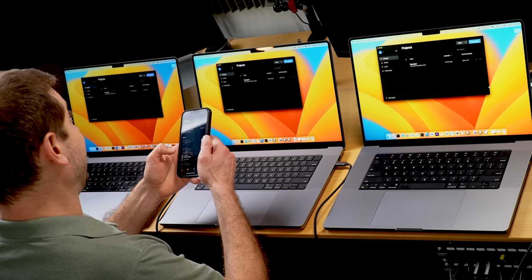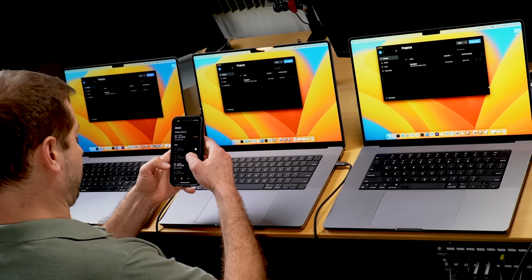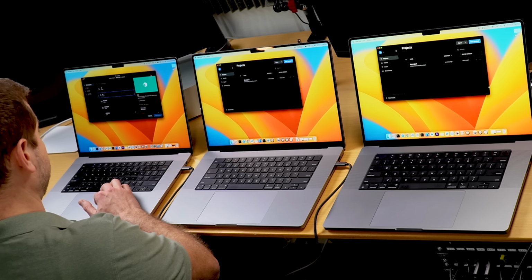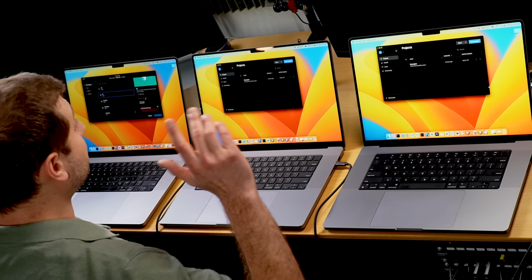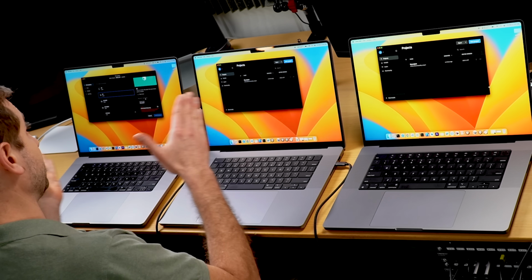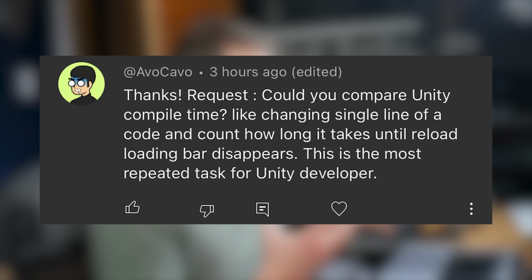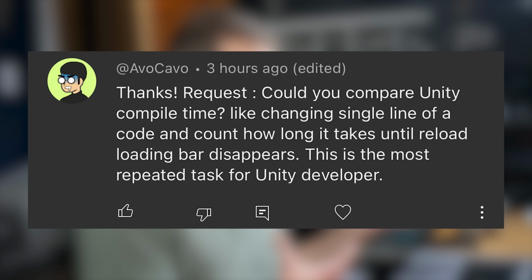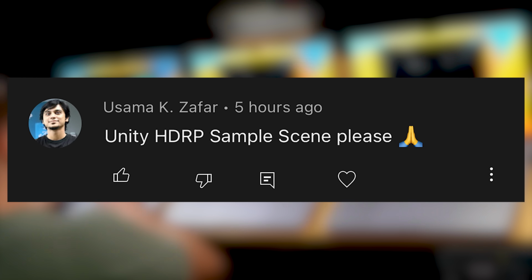I'm gonna get my handy timer out, and we're gonna start timing stuff. I wish I had a different timer than this. First is gonna be project creation. And a couple of you have some requests for me. These are things I haven't done in my previous Unity tests that you wanted to see this time around. One is when you're actually running a project and you make a change in your code, see how long that takes to update. And two is an HDRP project. We'll see how quickly or not quickly that runs.